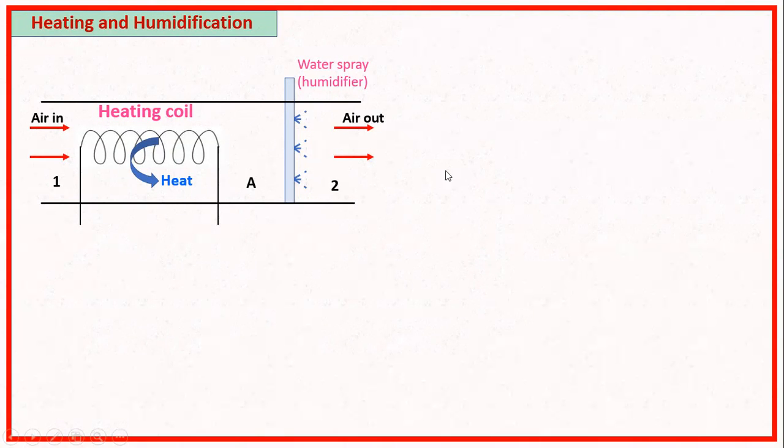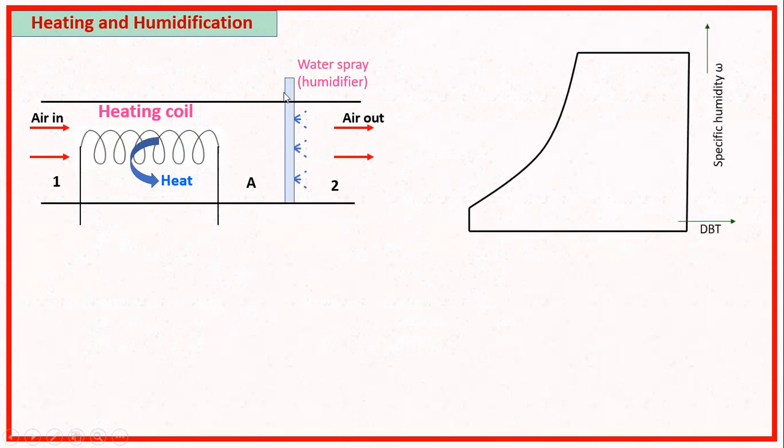Then this air is passed over the humidifier where it gets humidified. That means the specific humidity increases at that temperature A. So let us see that representation here. Now let us see the first case wherein 1 to A, it is getting heated. Only the air is getting heated. So let initially be TDB1, dry bulb temperature at 1. So only heating means the dry bulb temperature increases up to A, keeping the specific humidity constant.